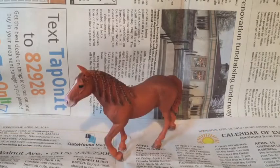Step number two, knowing what model you're gonna pick. So once you have the color picked out, you can Google any pictures of Schleich horses, and once you found the model that suits the color that you like, then you're good to go. Make sure the model is actually available, because sometimes they're retired models and no longer available, which can be really disappointing. So I decided to go with the Morgan, because Morgans can be all coat colors, so they can be buckskins. So that's step number two, so let's move on to step number three.